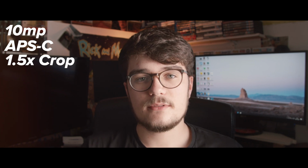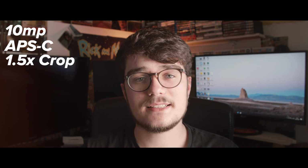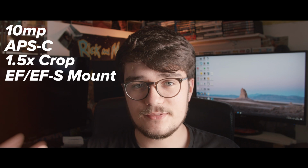I went out for a walk the other day, just went around taking some shots and seeing how this camera performs. But before we get into the photos that I've taken, I just want to run through some specs quickly. So this camera was released in 2008. It has a 10 megapixel sensor. The sensor size is APS-C, obviously, being in Canon's budget entry-level lineup. So it has a 1.5 times crop on any lens you put on here. So this 50mm lens becomes somewhere in the region of 70mm.